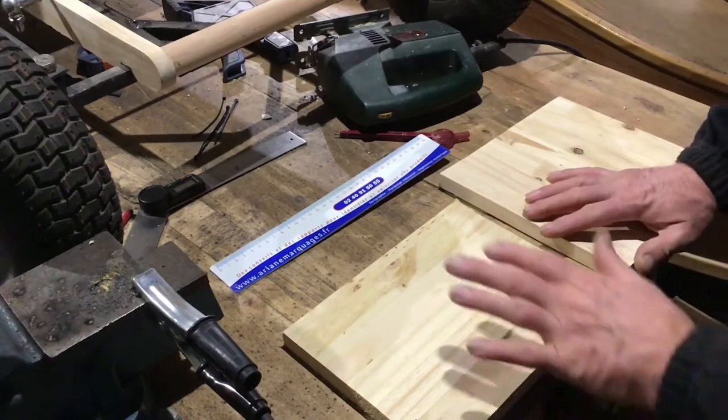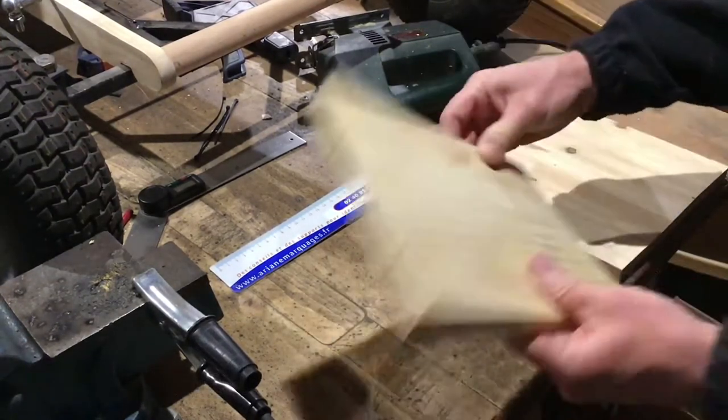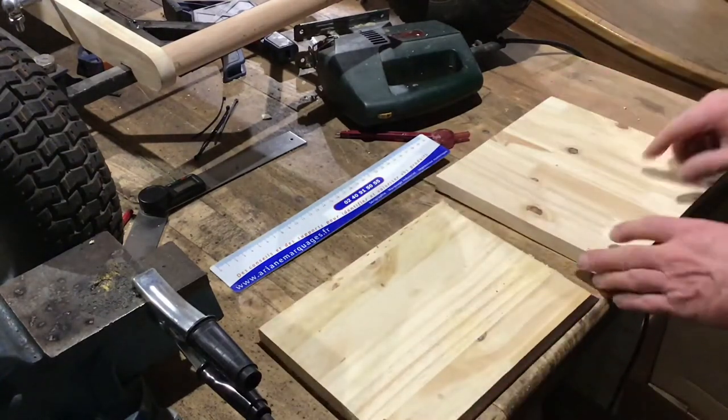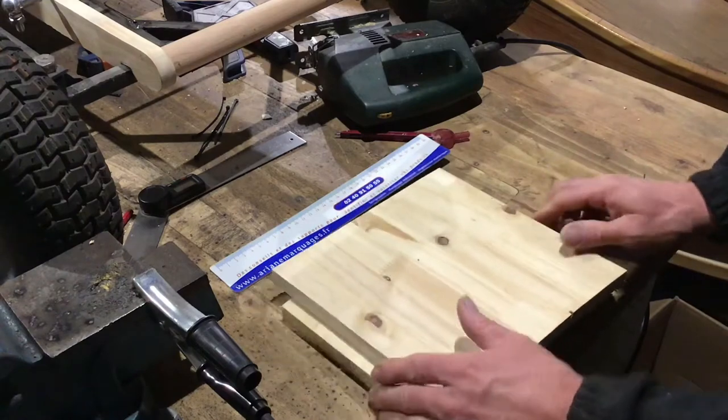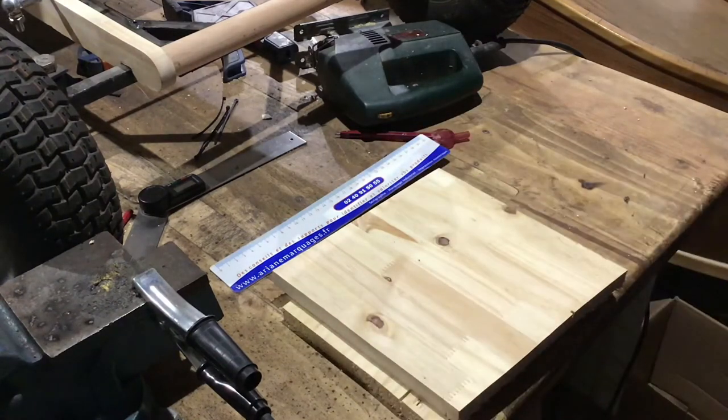Today I'm going to start by making the steering wheel. I'm going to make it out of these two pieces of wood, one with the grain going across and one with the grain going down. That way, when I glue one on top of the other, it'll give it that extra strength that's needed.